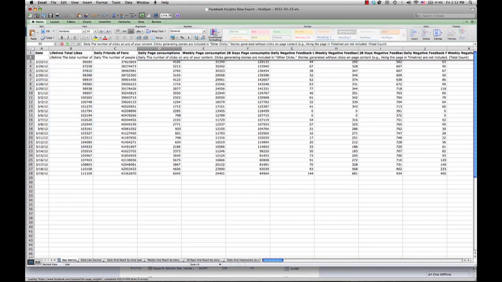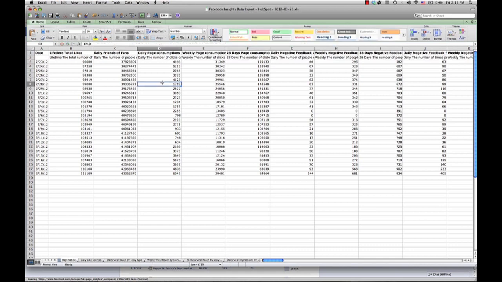Here we have the people who have clicked on anything from any of the content that you generated on your page. That is when you want to know: are people clicking your content? Are they engaging with your content? Are they doing something with what you're posting? If not, well then you're posting for no reason, aren't you?